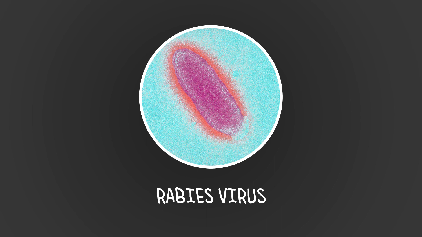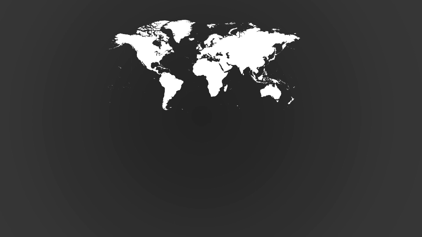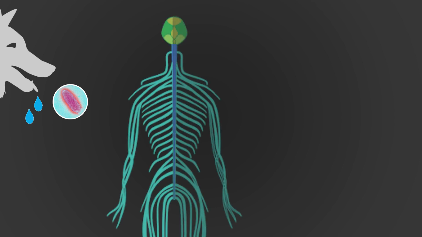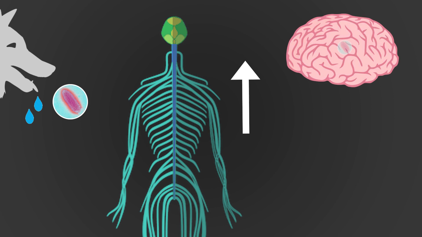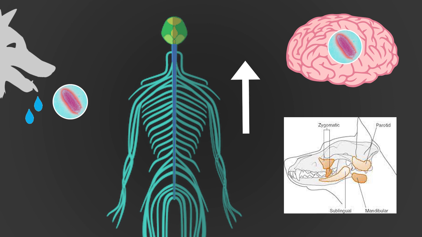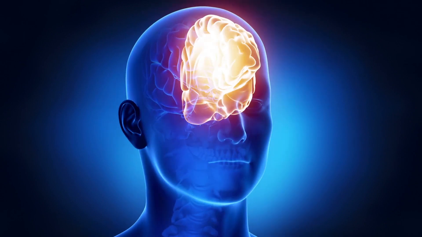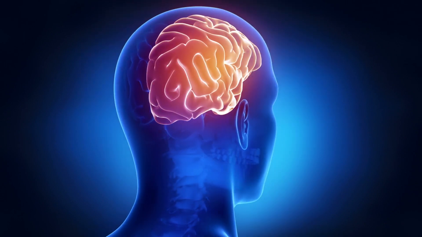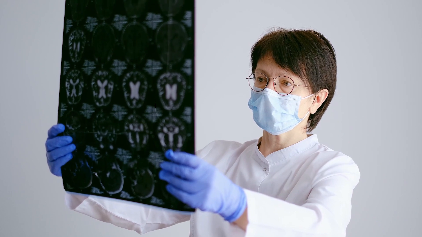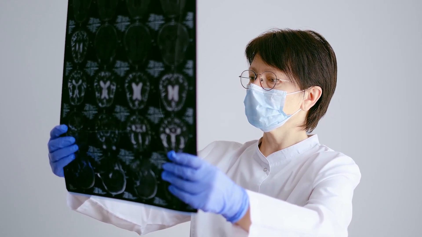Let's take a look at rabies as an example. Concerningly, rabies has begun to resurface as a virus, and in efforts to prevent its spread, the Canadian government has begun banning imports of dogs from approximately 100 countries as of September 28, 2022. The rabies virus begins its transmission in the saliva of an infected animal, then travels along nerves into the spinal cord and then to the brain where it multiplies. The virus can spread throughout the central nervous system and into the salivary glands, where it can be readily transmitted to other hosts through saliva. Rabies is almost always lethal if it reaches the spinal cord and brain. However, depending on where the bite was, it normally takes the virus at least 10 days — and more often around 30 to 50 days — to reach the brain. During this time, steps can be taken to stop the virus from reaching the brain and causing death.